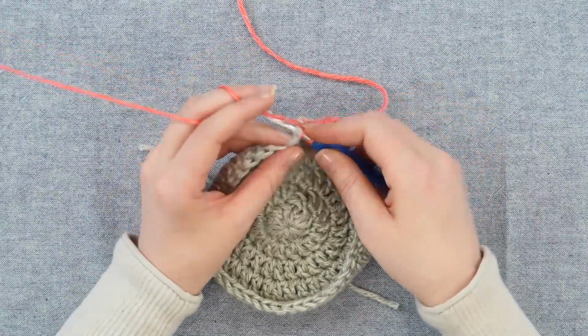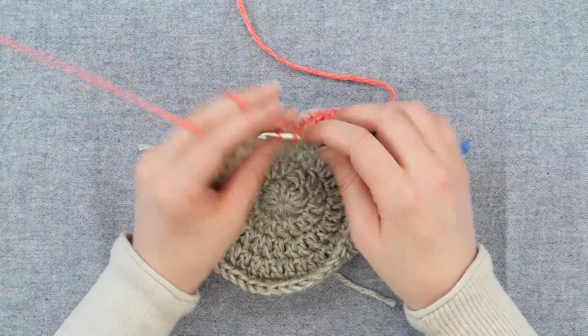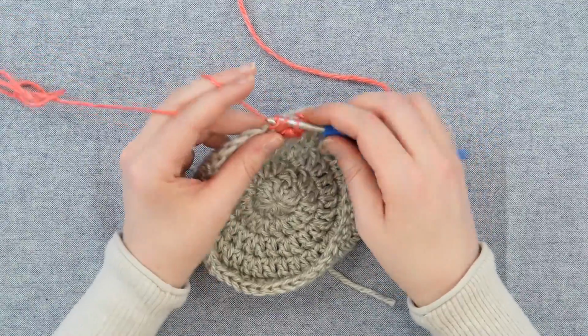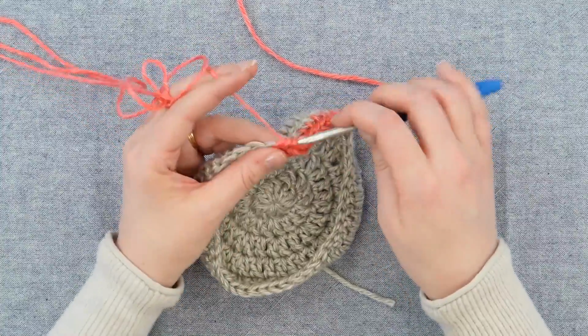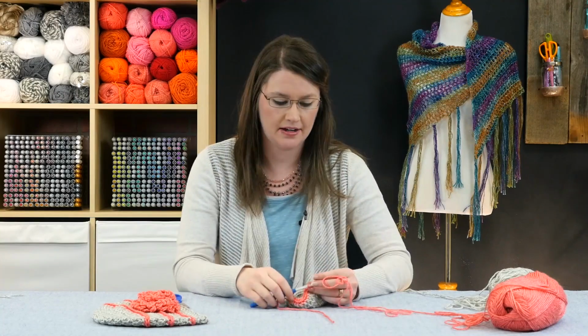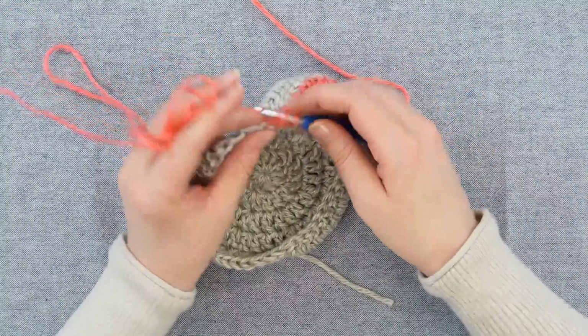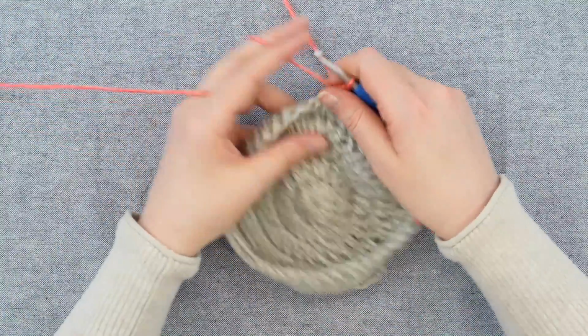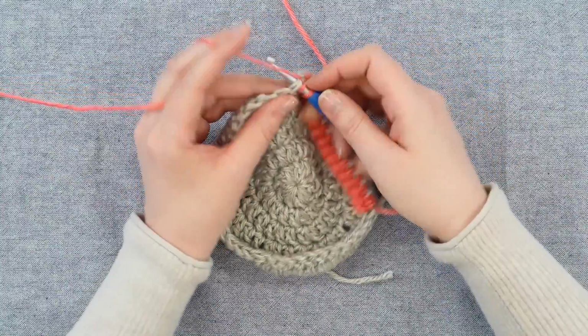And it's that simple. Whenever you do complete your half double crochet, it's different than the single crochet in a few different ways. It is a little bit taller. It does have that extra pull through. And then on the back, it has a bar that's horizontal. And if you look at your stitch, you will see that difference. And I'll show you what I'm talking about as we start the next round, but let's get this one finished really fast.